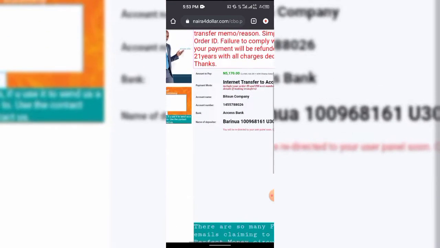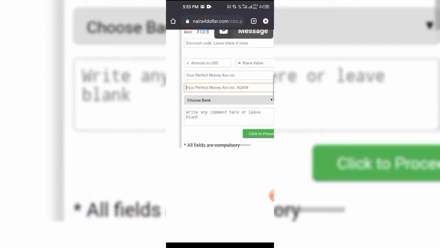So what I'm going to do here is go to my Kuda account and make the transfer to them. First of all, I have to copy the account number.